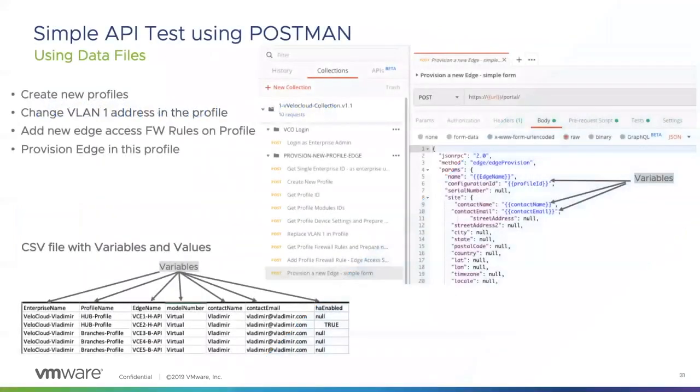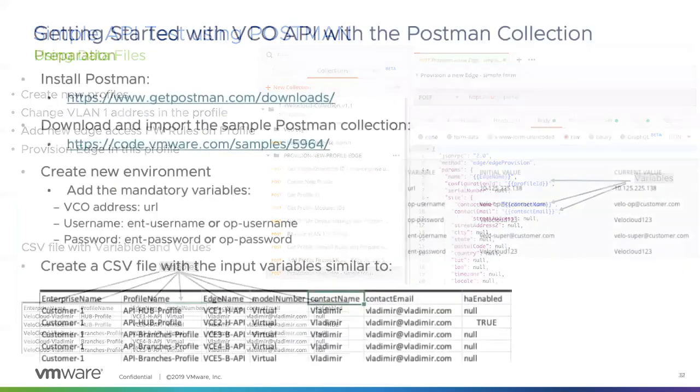All right, so I made available a Postman collection, which is another cool thing about Postman, right? You can get all your requests in a sequence and make a collection out of it, share it, do versioning, etc. I make this collection available with those examples I mentioned before, and this one is using a data file. It's going to use variables inside Postman, which are going to be read from a CSV file. You can see here at the top the variable names, enterprise, profile, and Postman will iterate through all those lines through all the requests in the collection. In this one, we're basically logging in as an enterprise, creating a new profile, changing this profile a little bit, changing the VLAN 1, and creating an edge access firewall rule to allow the edge to be accessed via the gateways. And in the end, I'm going to provision it. You can see here how it looks in the example.